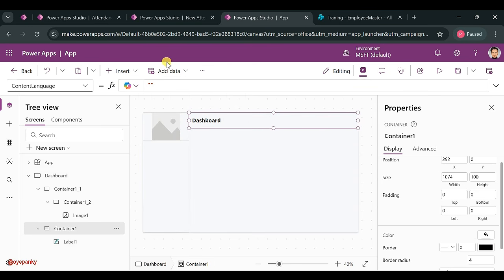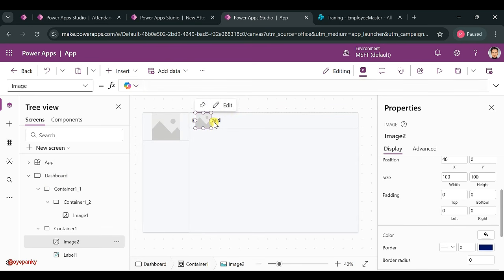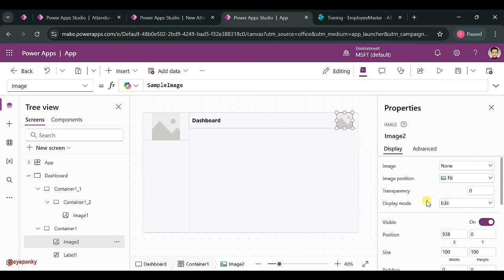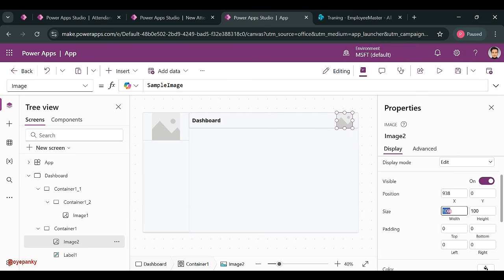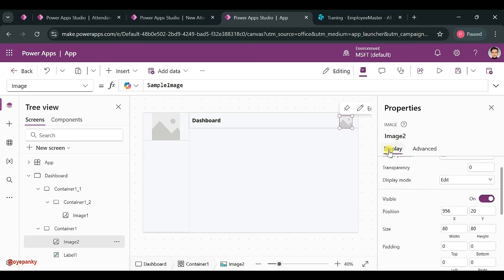Now you can insert an image icon again, and this is our image icon. Now you can set the profile picture of the login user. How can you set it? First let me reduce the size of this image to 80. Now check the gap also. What is the gap size? It is 20, and here I need to write 10. I need to give space 10 below and 10 in the.